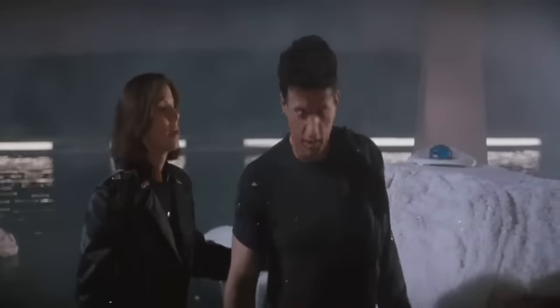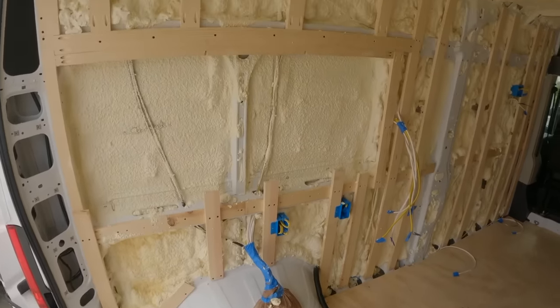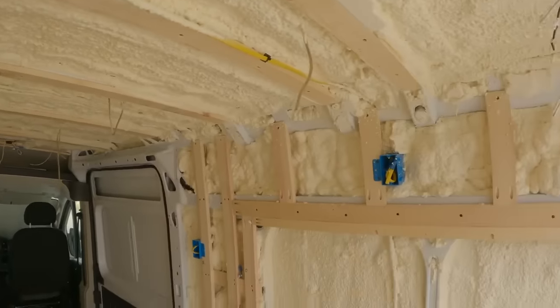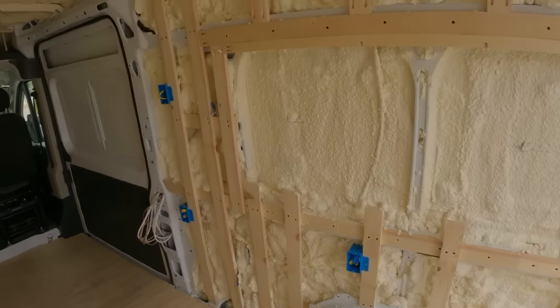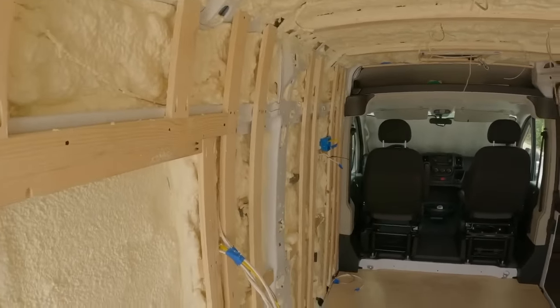Okay, so this is the finished product all cleaned up. I've already driven around a bit and it's a huge difference driving. Way quieter, and it's actually staying cooler in here already.